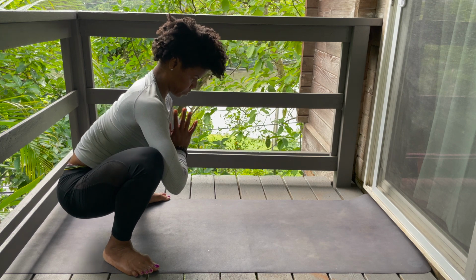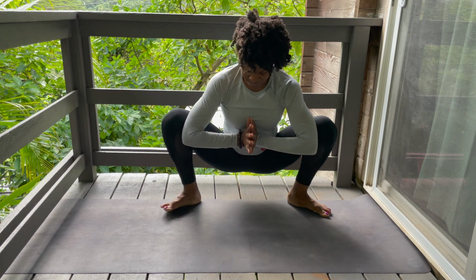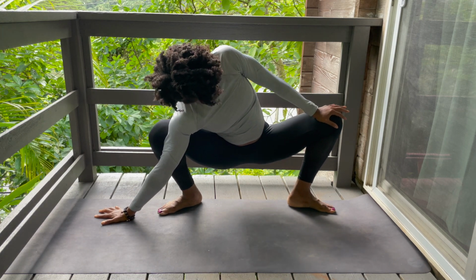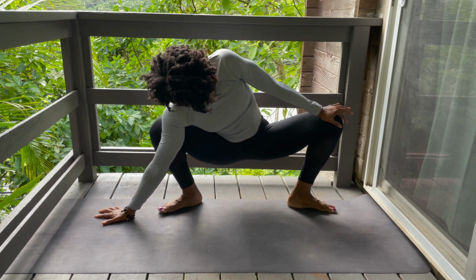And we come into Malasana, prayer squat, and allow yourself to jump around to face forward. That way you can see me. So in the Malasana, our toes are pointing out. We bring the left hand, use the right hand, open the knee. Great hip opener.